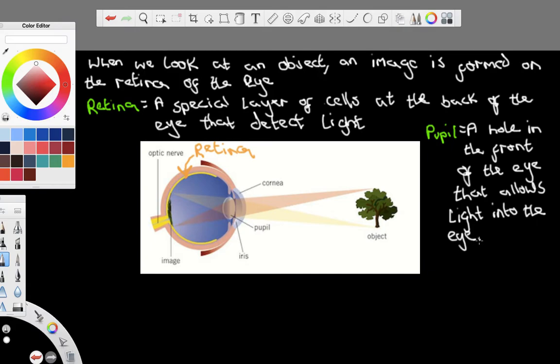So the hole in the front of your eye is your pupil, and that allows light to enter.